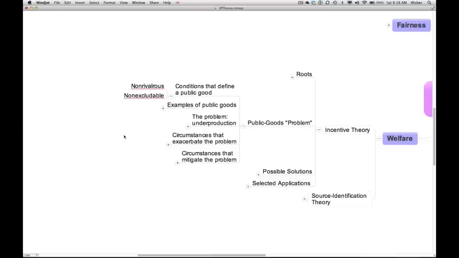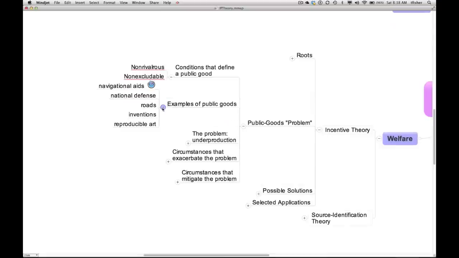Navigation aids are the example of public goods most commonly deployed by economists. Here are some others. National defense. Once the benefit of an army or navy is made available to one resident of a country, it can be enjoyed by everyone else in the country. Roads can be used by a very large number of drivers simultaneously without impairing usage by others. Now, as any commuter can attest, there's an outer limit to the number of cars that can use a road simultaneously, but short of that limit, roads function as public goods. Most important for our purposes, the kinds of things that are at issue in intellectual property, specifically inventions and reproducible art, are classic examples of public goods.